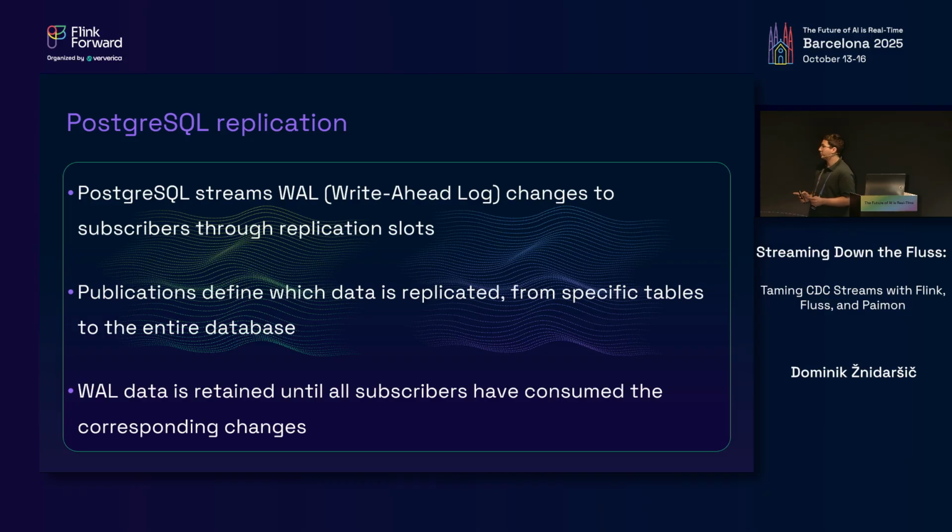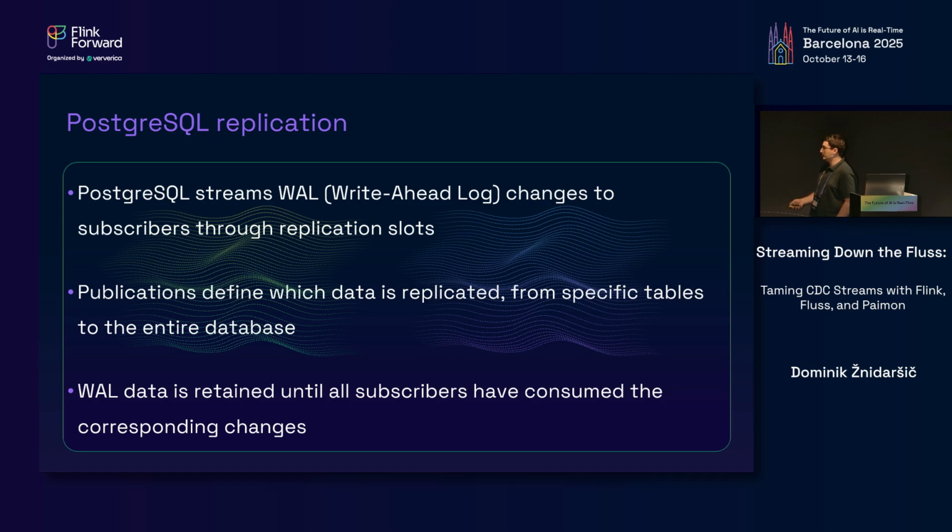Nice thing about Postgres is it also has publications, so we can define which exact tables, which exact data we want to send to us. So this enables, of course, replicas that only contain some tables, and this can offload resources for the main Postgres. But again, we're not here about Postgres. It's a nice feature that we can use as well.